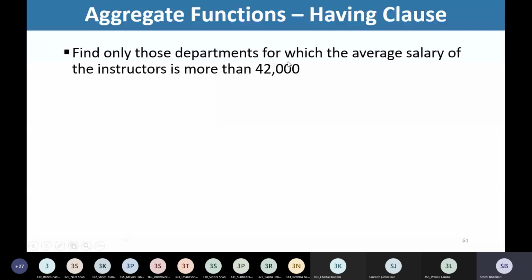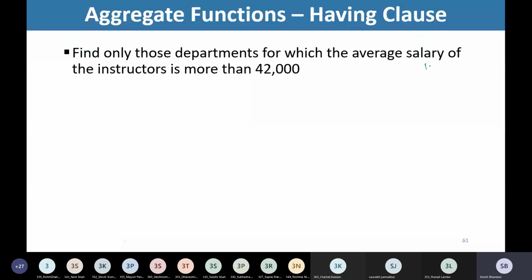Let us try to find out only those departments for which the average salary of the instructors is more than 42,000. See what we want to find out: the departments for which the average salary of the instructors is more than 42,000. So obviously, we need to think logically.